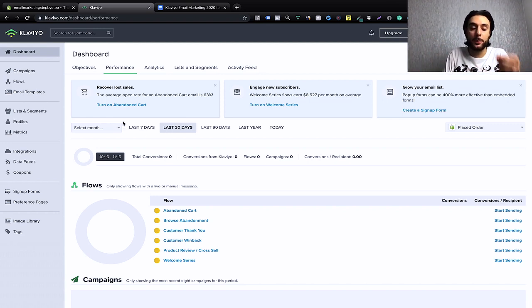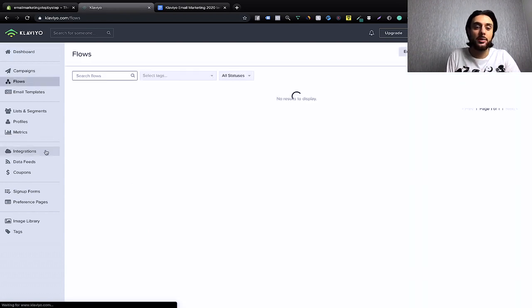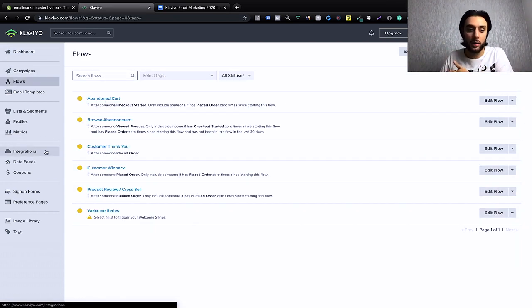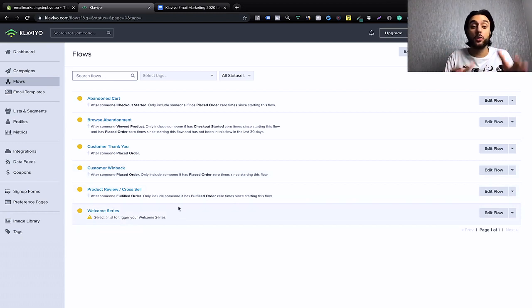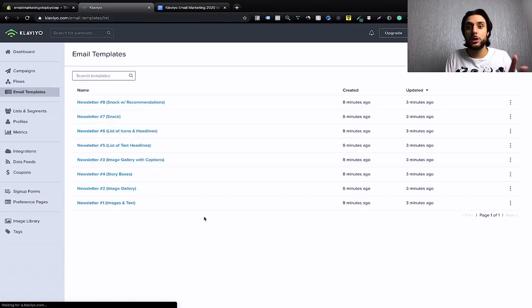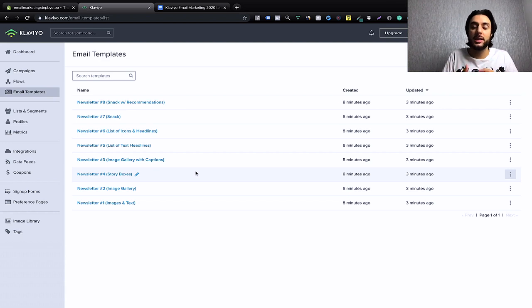But before I carry on in terms of building the email marketing campaigns and the series and the automations, I'm just going to explain what each part means. So your flows are basically different flows like automations: a flow for an abandoned cart, one for customer thank you, one for customer win back, one for product review, one for welcome series. There are different flows that you can make, and I'm going to go through each one with you step by step and build them with you as well. I just want to go over what everything means in Klaviyo first so you don't get overwhelmed by the software. Then you've got email templates. We're going to be using one of these later, and I'm going to show you how to do that too. But basically you can build loads of different templates for your email marketing campaigns and for anything else really.